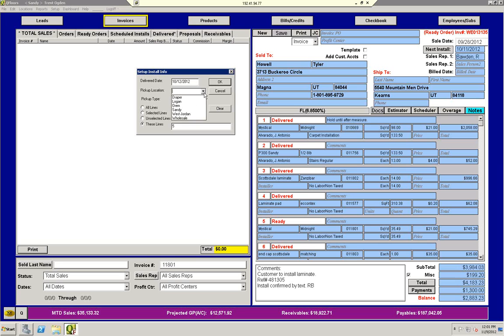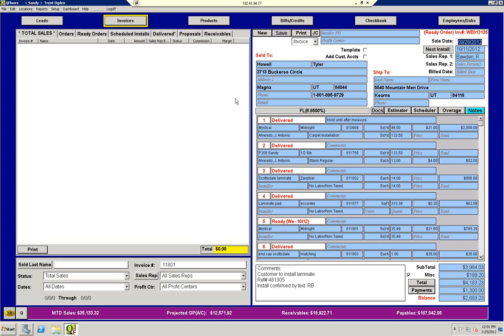So this would probably just be your warehouse if it was the same place. We're in the West Jordan. So they're going to pick it up at West Jordan, and the pickup type, we haven't defined any of those in there yet, but you would have maybe like installer pickup, or customer pickup, or shipping. Yeah, FedEx could be that type of thing. So we'll just leave that like that. I'm going to push OK.